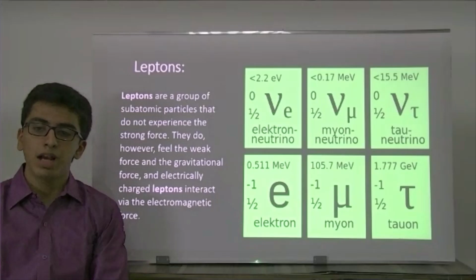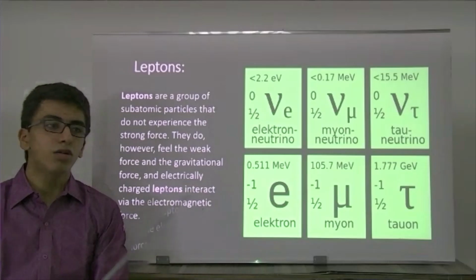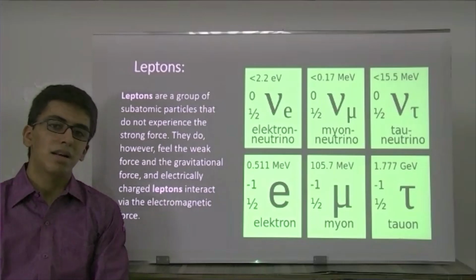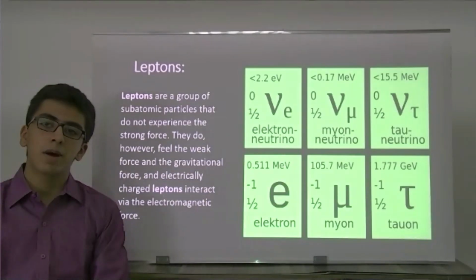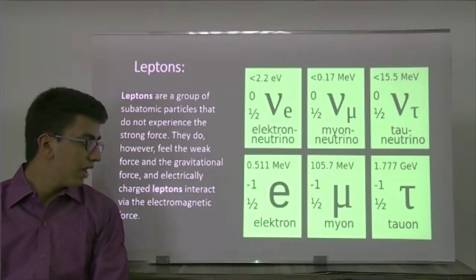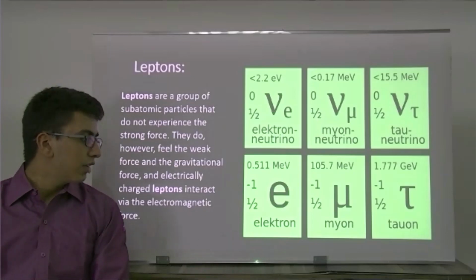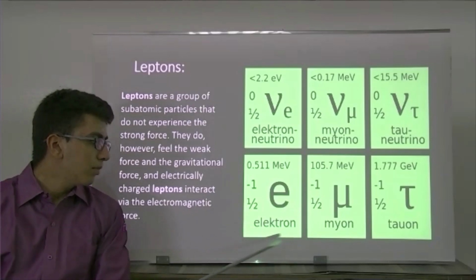The quarks make up bigger particles, such as hadrons, based on the strong force. They use the strong force to interact and exchange messages, and they make up protons and neutrons. Leptons, on the other hand, do not use the strong force. They use the weak and gravitational force to interact with other particles, such as the hadrons, and they use the electromagnetic force to interact with each other, and that includes the study of electronics. So the electrons communicate with each other on the electromagnetic force. We have three particles: the electron, the muon, and the tau.